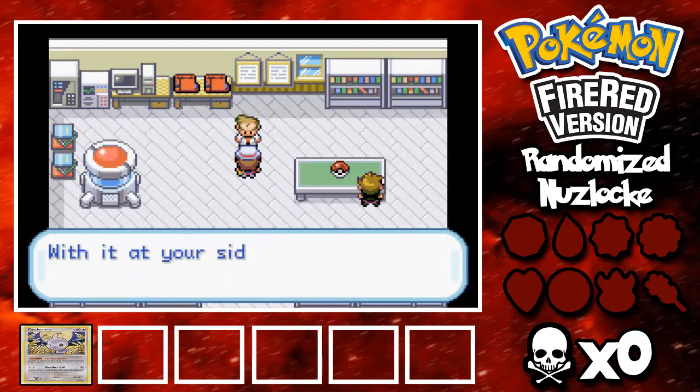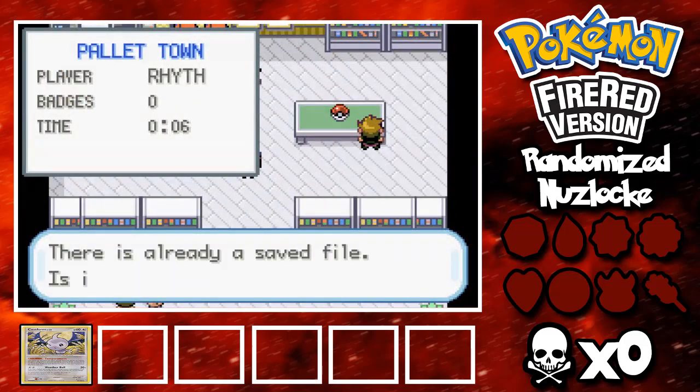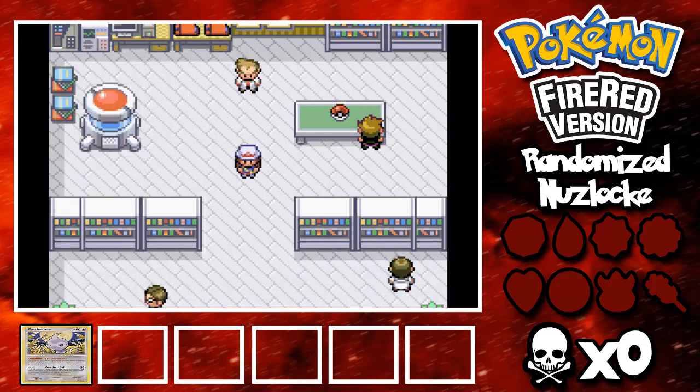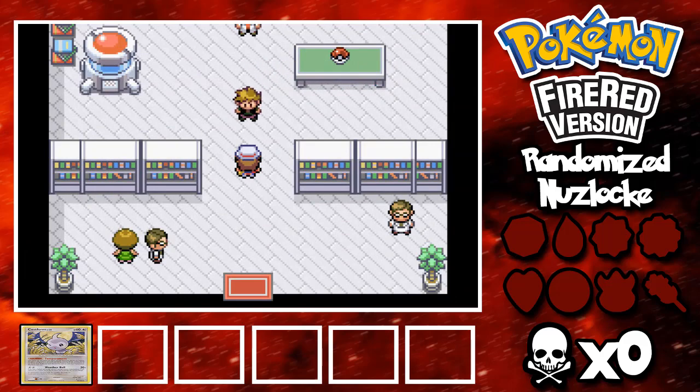If a wild Pokemon appears, blah, blah, blah. Yes. I'm gonna start it because I'm scared. I don't like how this is starting. I don't like how this is starting at all. This isn't good. Alright. Wait, let's check out our Pokemon. Come on, I'll take you on. I don't like this.